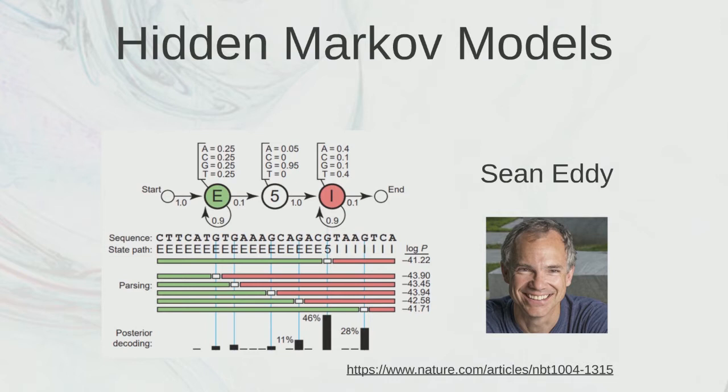And we can get these emission probabilities just by looking at annotated sequences, right? So if we look at, let's say, 100 different 5' splice sites and look at the sequence before it and the sequence after it, and just count these things up, that gives us our probability. So it's relatively easy to make this top part of the diagram.